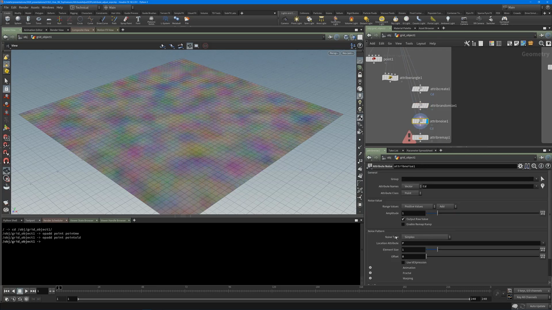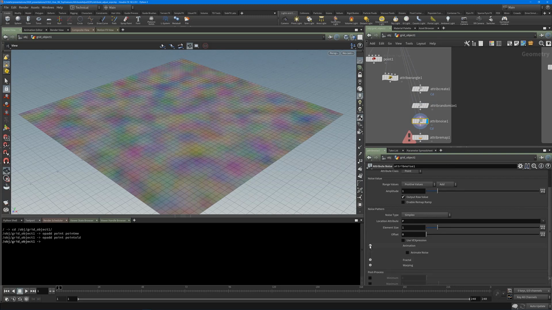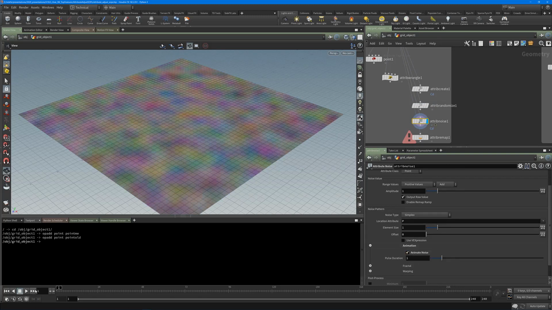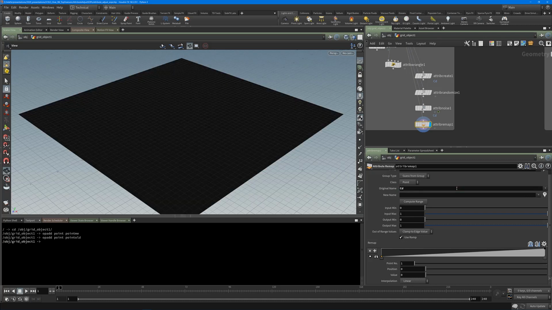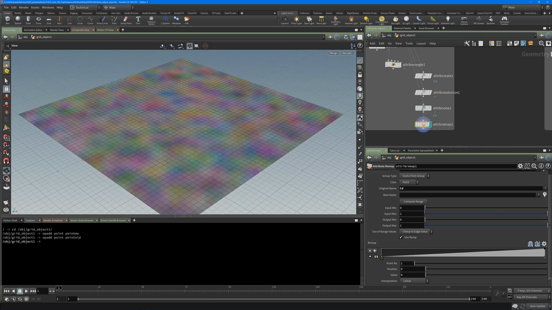And of course, attribute noise, a dedicated operator for simply adding noise again. And you can actually add animation to this. So you can scrub and you can see your noise animated. And then there's finally attribute remap, which allows us to, it doesn't even show us the attribute. So it's CD, we know that, and the original name, and let's wire that into there. And now we can remap these ranges again. So we got some of the functionality that we got with the attribute randomize, and we can actually apply a ramp to this, and we can actually do some really cool thresholding.